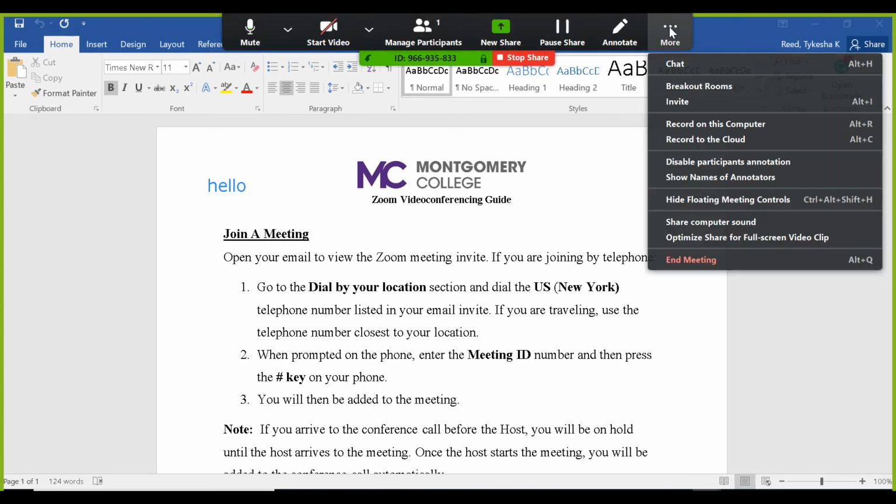This is just another menu. I'm not going to go through this menu because some of these are more advanced, but there's options. There's a lot of options in Zoom. If you wanted to record, that is an option. However, I must let you know that one, you have to let people know that you are recording, and two, you have to allow them to say that it's okay for you to record them. So when you're recording a meeting, please get permission to record your participants, and that's the proper thing to do.